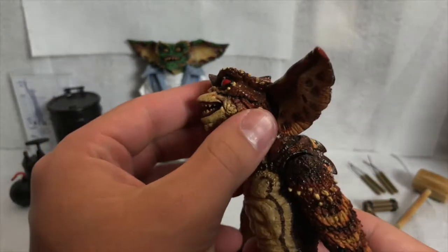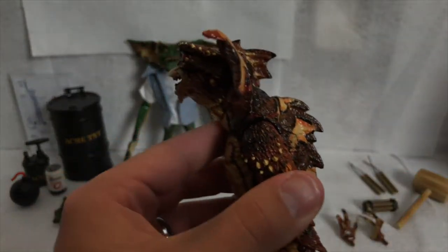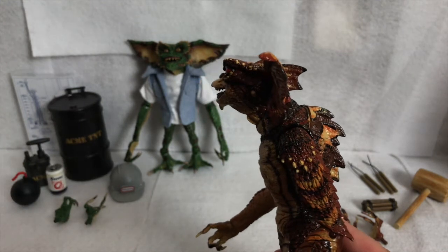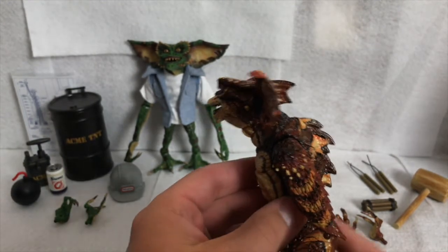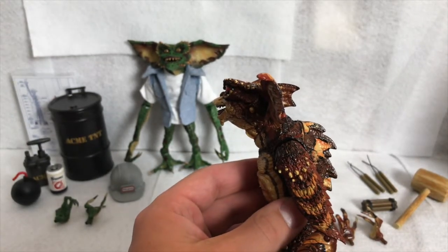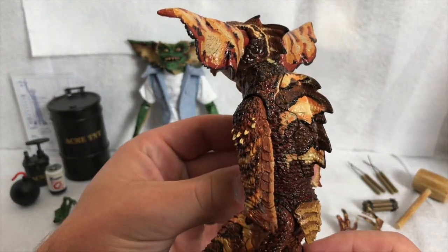The one thing sculpt-wise I really love about this gremlin is he's got this fin, like mohawk style thing going down the top of his head and down his back. I really, really love that because I don't know any other gremlin that has it.